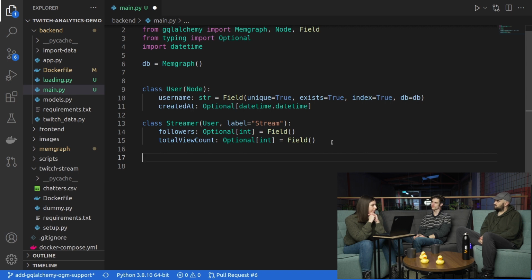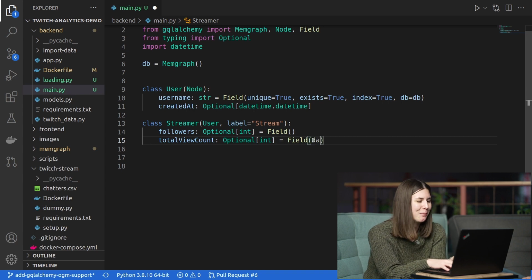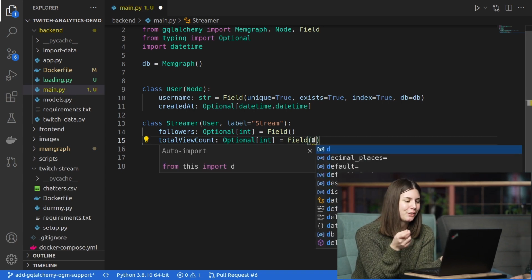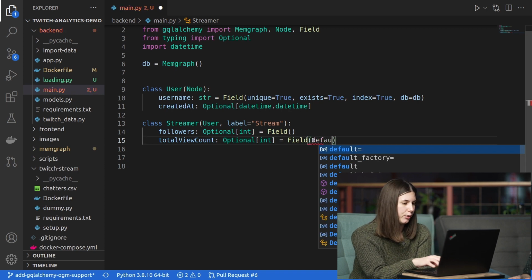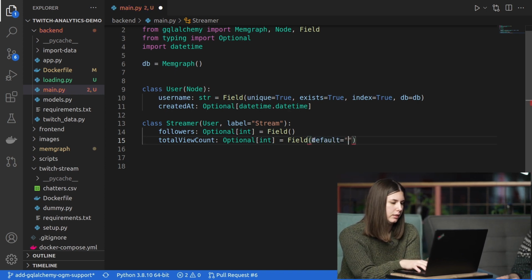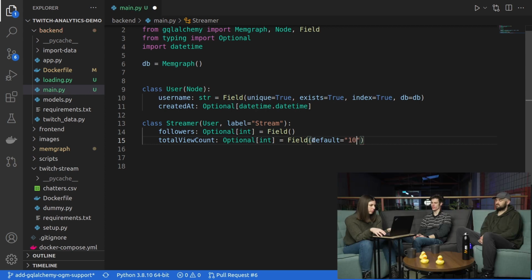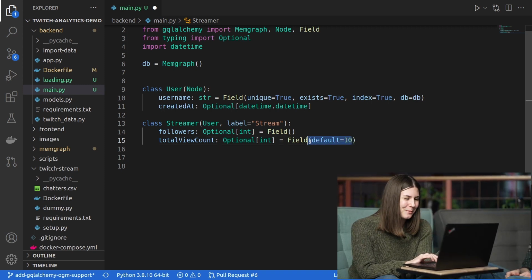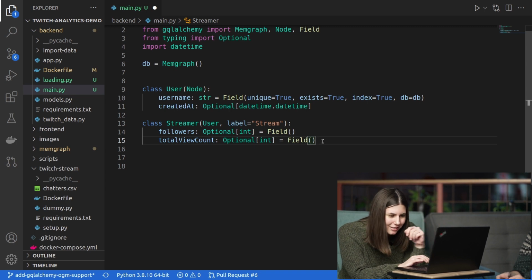Yes, you can define the default values also in the field. So, for example, if I want each user to have a default total view count, let's say some kind of minimum of 10 viewers, I don't know, 0, yeah. Right, that's a great example. So if I don't give that user a total view count and I want it to have one, then I would put it like this, default equals 10, let's say. You can put it without a string, right? Because it is an integer. Yeah, everything is string inside my database, but I can put it as an integer. Okay, great. It makes sense because it is an integer. Okay, but that's not necessary for now. I can leave it on, it doesn't matter.